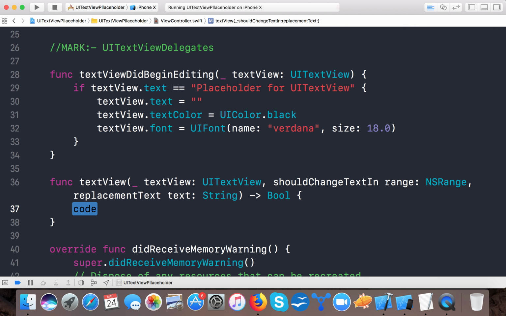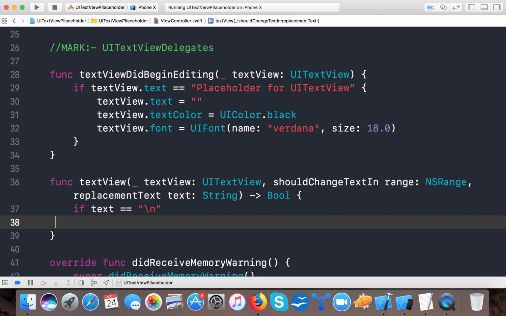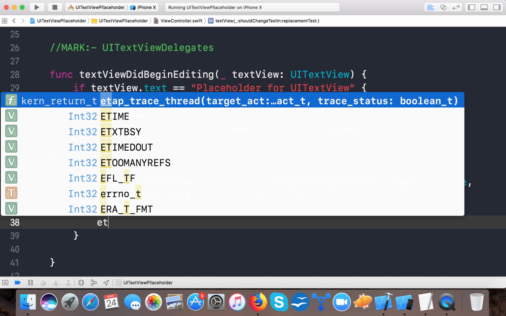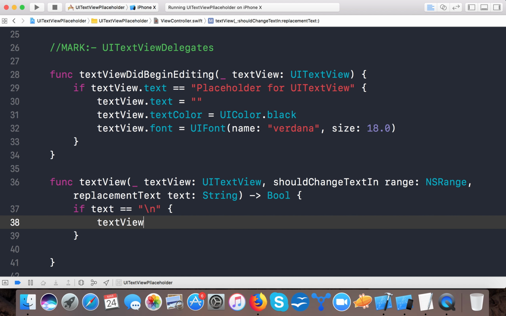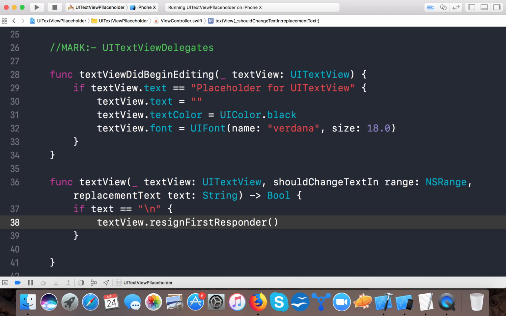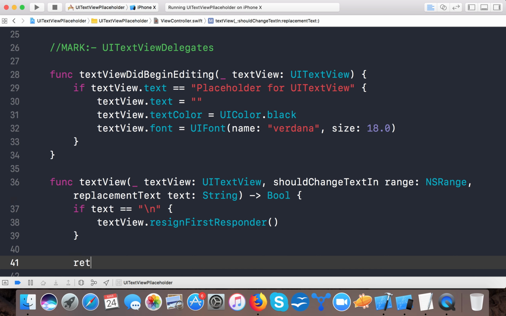Here we will say if text contains a new line character, then we will return. So if text is equal to this, then textView.resignFirstResponder, and here we will say return true.